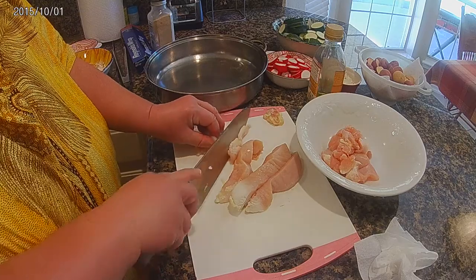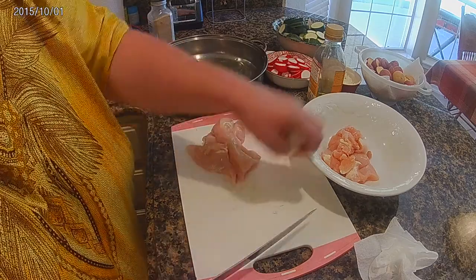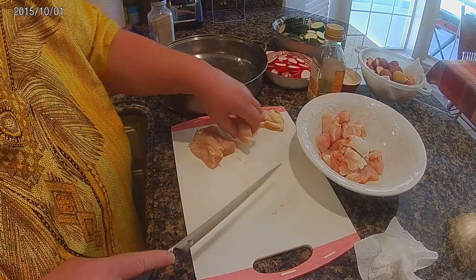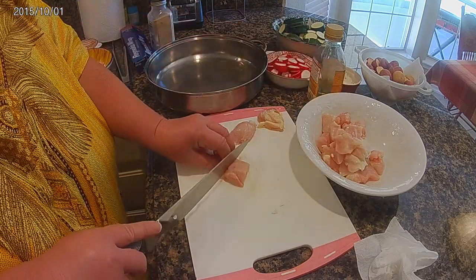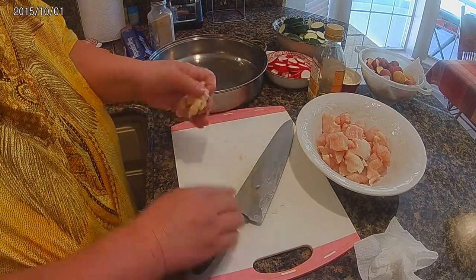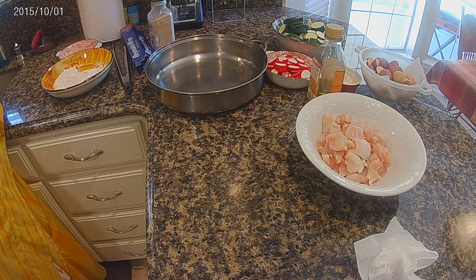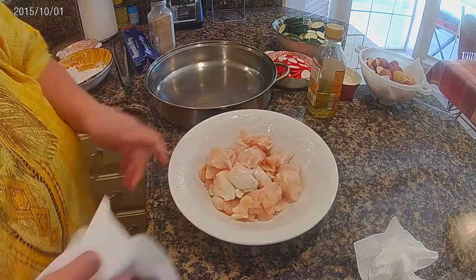Okay. And I don't want the fat. No, just be careful, I'm cutting the meat. Okay, of course, that's fat. I'll put this in the sink.